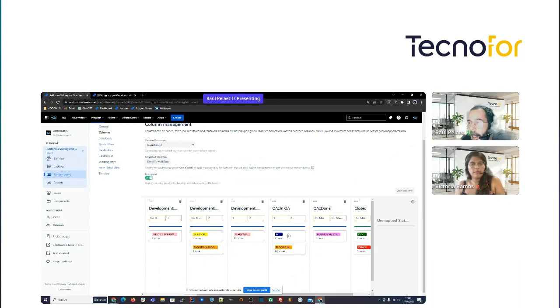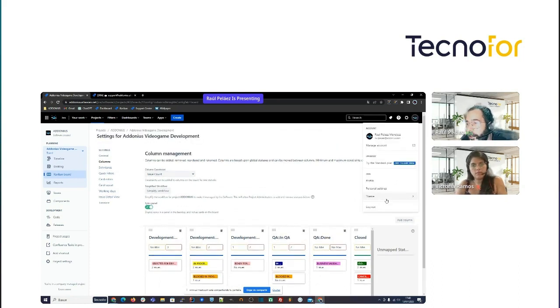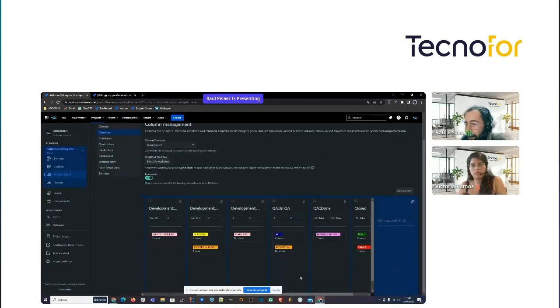And of course it's compatible with dark mode, for superheroes of the night, for Batman. As you see, it's fully integrated with Jira Cloud and the whole Atlassian cloud environment. Okay, any question?